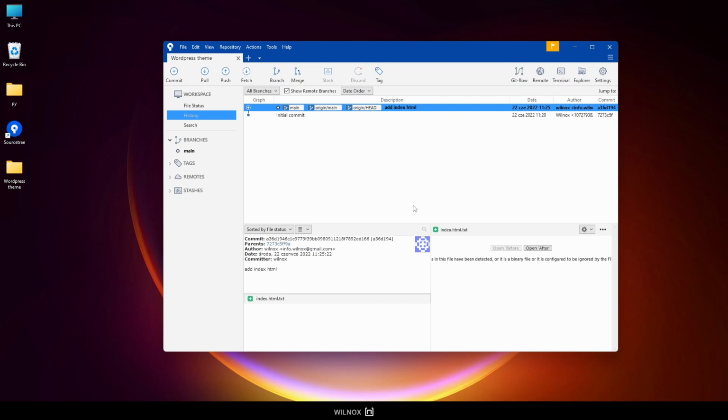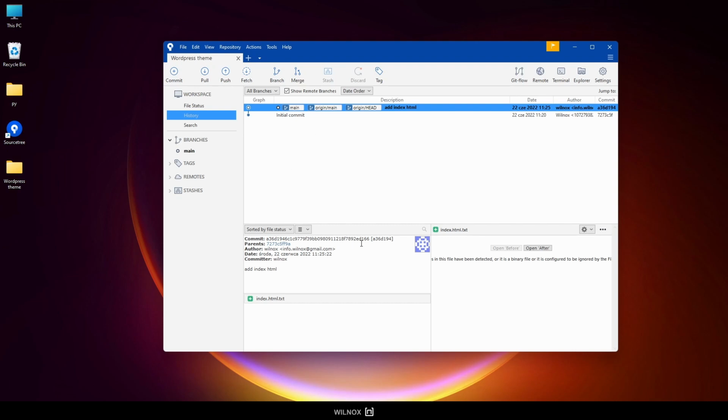Because if you don't do that and there are some changes on GitHub, and you make some changes and would like to push them to GitHub, there might be a conflict because your version will be different from the last version that is already on GitHub. So this is what you should do every time. Just pull all the changes, work on your project, and then push it back to GitHub.